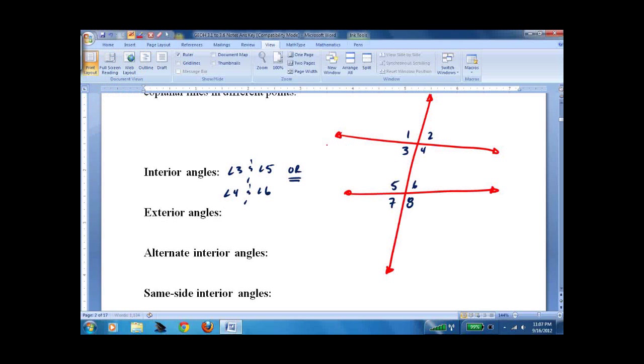So we have a couple lines with a transversal. Transversal means a line cutting another line. These are my interior angles. It's just what we call them. I'm just establishing some vocabulary here.